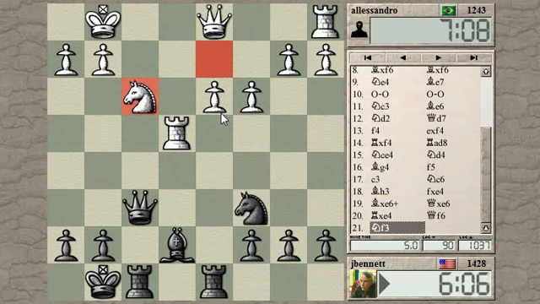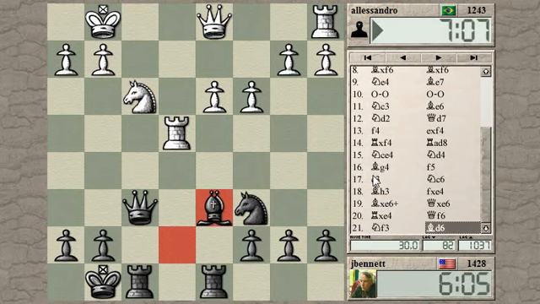Let's see. So probably just bishop back to d6 if it wasn't there already. It's a good square hitting the king side over here. And maybe queen h6 and rook takes knight, and then taking on h2 is a plan. There's also knight e5 to disrupt this knight.